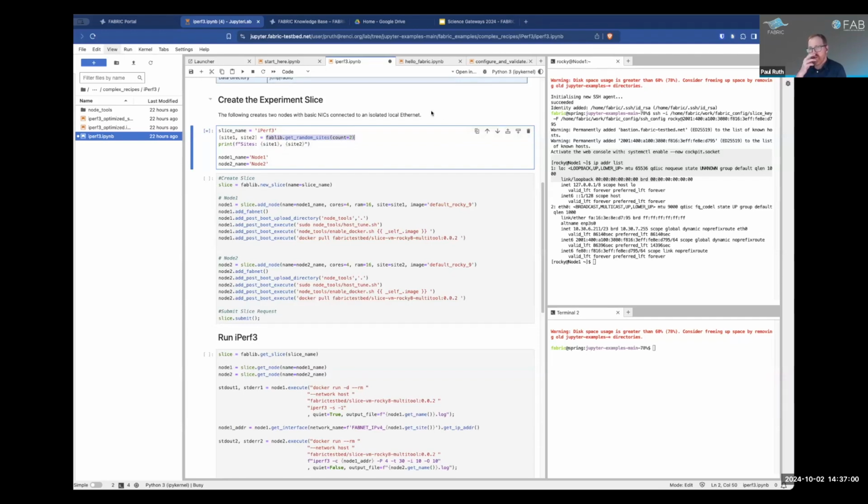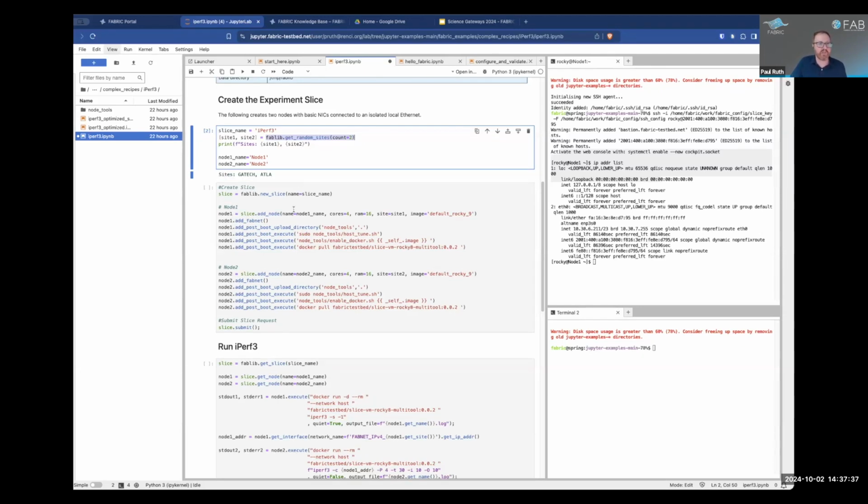So this is a way for me to, instead of saying like in the Hello Fabric, you remember we didn't even pick a site at all. We just submitted and it got a random one. But in this case, I actually want 2 random sites and I want them to be different. I don't want them to randomly land on the same place because that's boring, right? Because we're going to test bandwidth. So this is going to use the Fabric library to get random sites. There are also notebooks that show how to get a random site that has at least 1 GPU of this type or something like that. There's ways to do that. So you can code up a way to build your slice such that it will work with the available resources currently.